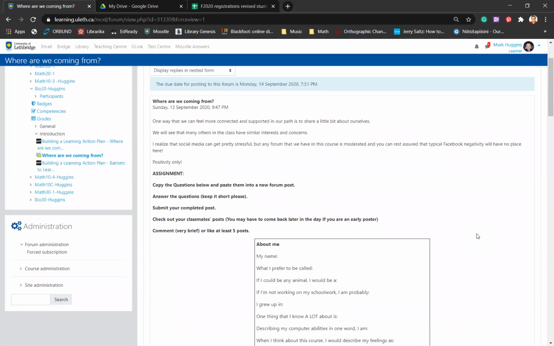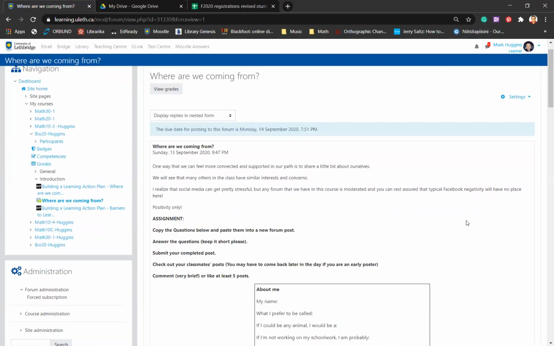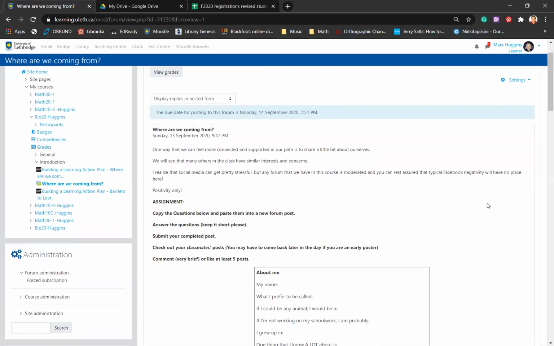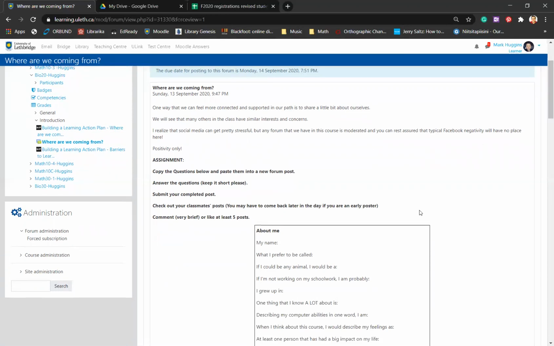None of that here. This is all positivity and all sharing, looking for ways that we can help other people or share what we've learned, because when we share what we learn, we understand it deeper. That's the last step of learning where it starts to become embodied and we carry it forward. We have to be able to share it, and this is an opportunity to share. And so in the assignment, we're going to copy these.